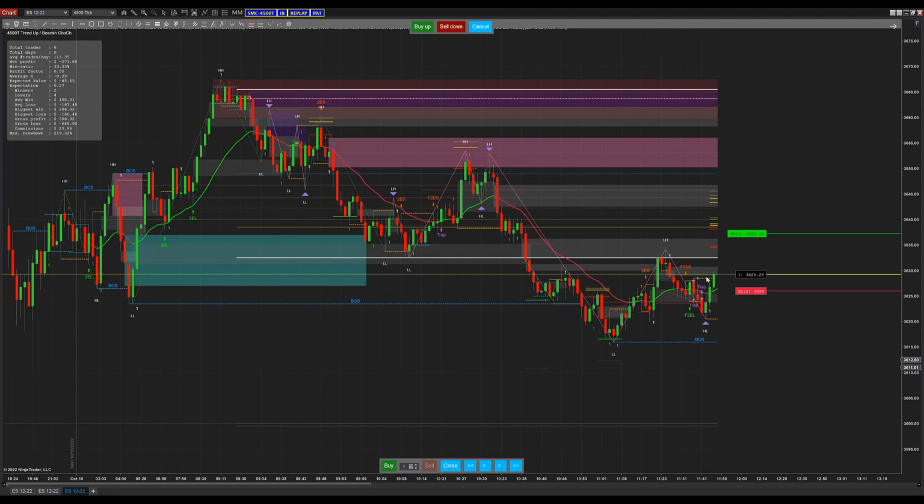Is that enough? Right now, note you'd be buying as it goes right into the IB again, right into that fair value gap, and right into the structure here. Let's see if it's got legs. Yeah, it does. Right, where does it run into? The next golden zone. So do we want to sell that?